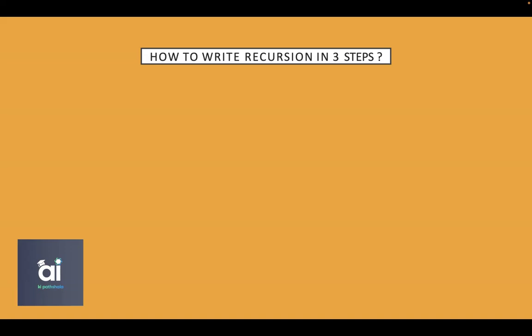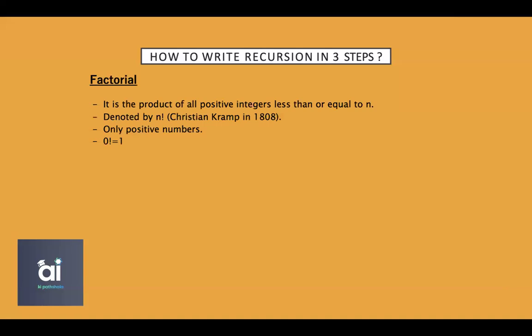So here I will introduce a 3-step approach that can make you confident enough to write your own bugless recursive function. As an example, I will use a mathematical problem called factorial. In case you don't know what factorial is, let me just give you a brief explanation. Factorials were used to count permutations at least as early as the 12th century by Indian scholars. It's a product of all positive integers less than or equal to n.